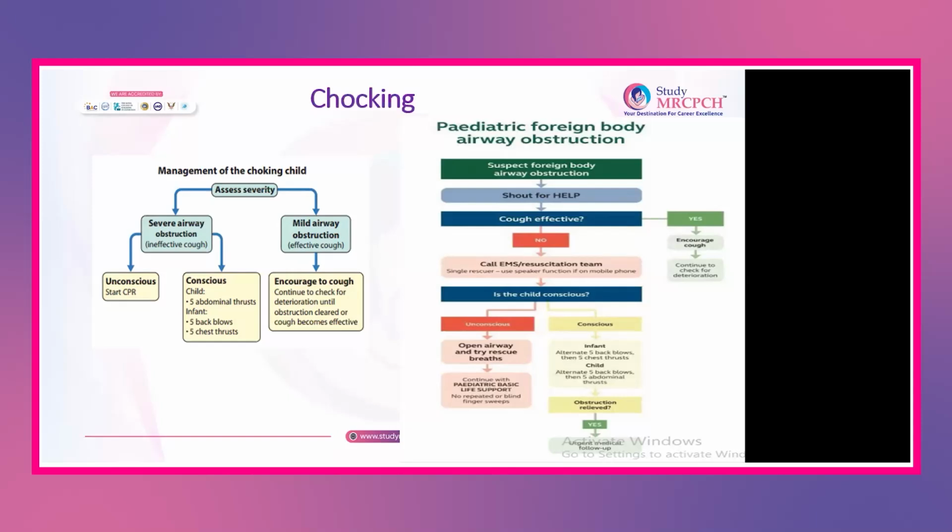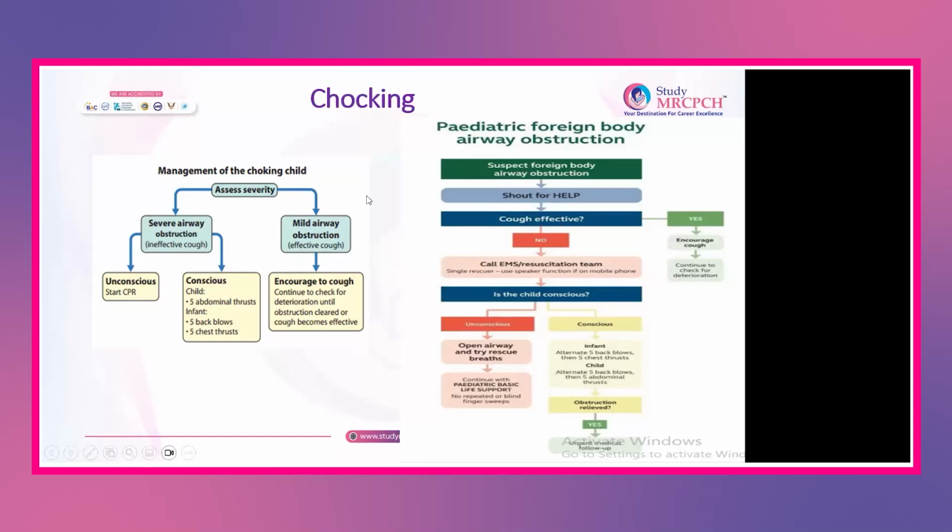But if the cough is ineffective and the child is unconscious, that means he has gone from partial obstruction to complete obstruction. Maybe he is not breathing, maybe his heart is not beating. What do we need to do? Here we need to initiate basic life support in the form of chest compressions with rescue breathing. We can try rescue breathing before going directly to chest compressions, but you will note after this rescue breathing whether there is any response or not.